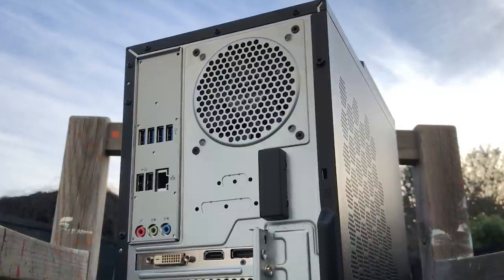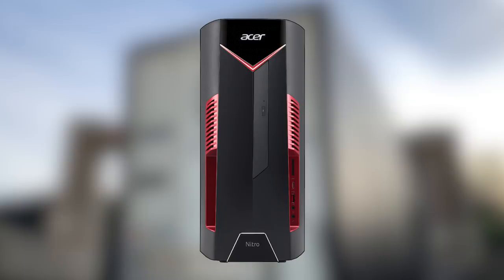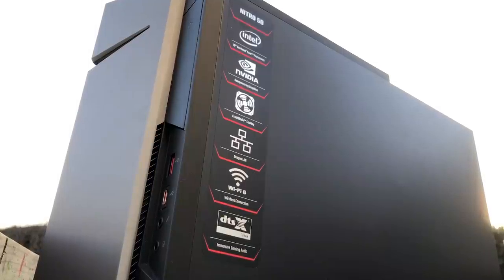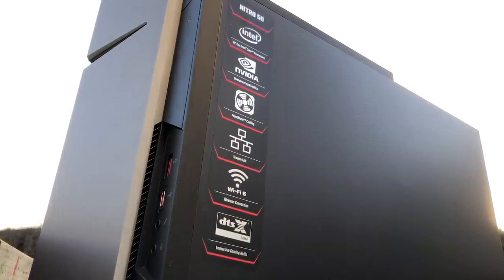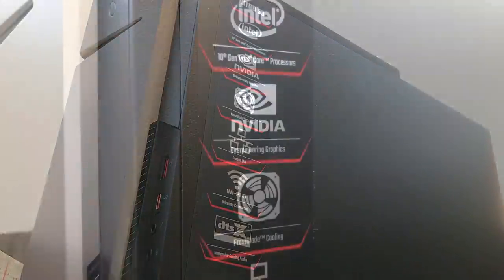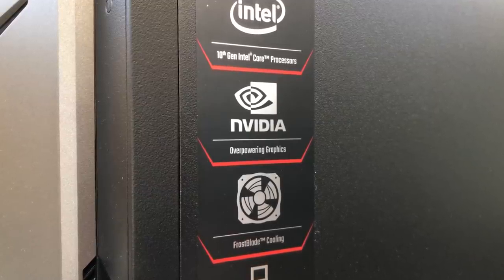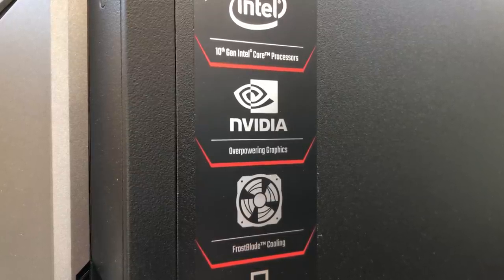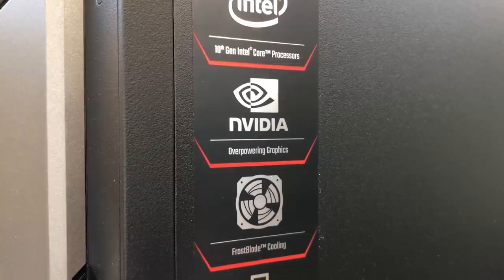The first thing I should say is that this was one of the pictures used on the website, and as you can see, well it looks a little different. Personally I like the look of this one more, so I'll let that slide. This is actually a pretty good-looking machine, but that is of course down to personal taste. Condition-wise it's actually immaculate despite being described as refurbished. There are no scratches or dents on the metal or the plastic, so we're off to a good start. What made me laugh around this side of the machine was the overpowering graphic sticker — talk about blowing your own trumpet, they're not just good, they're simply overpowering. Let's crack open the case.